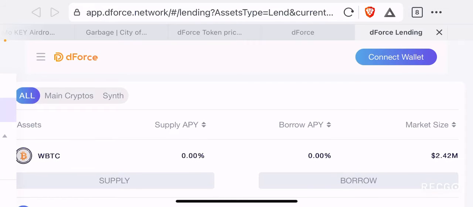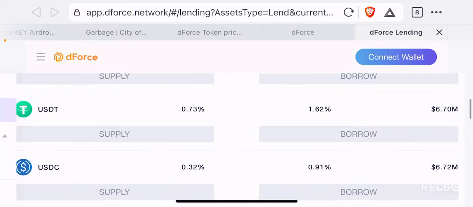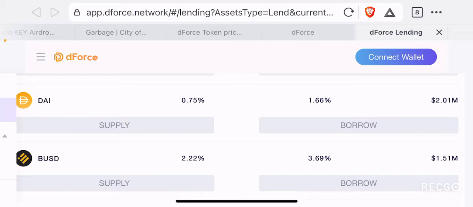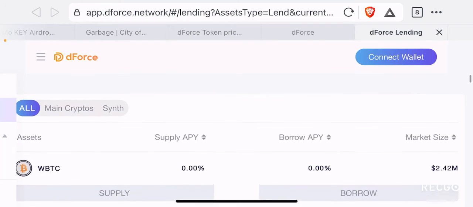But again, I think the rates will definitely fluctuate on a daily basis. I believe that there are better options when it comes to investing in yield farming or even trying to earn some passive income. There are really good quality projects not only on the Ethereum blockchain but also on the Binance Smart Chain blockchain in order to get some really good APYs on all of these cryptocurrencies. So if you invest your cryptocurrency and supply and provide lending support for some of the cryptocurrencies on DForce, you will definitely get really disappointing rates, right?